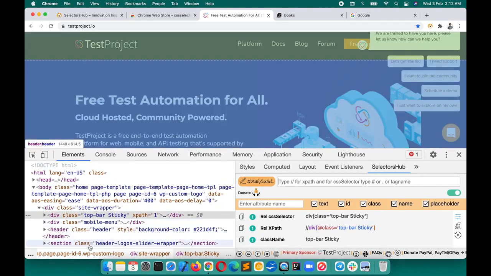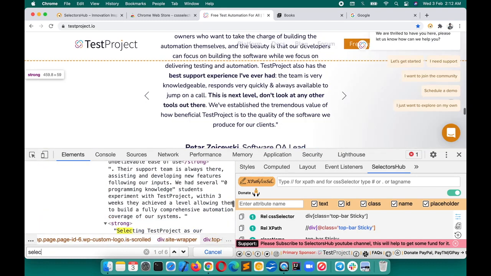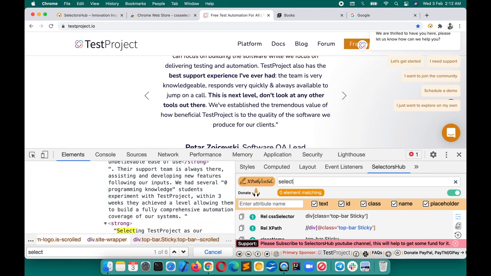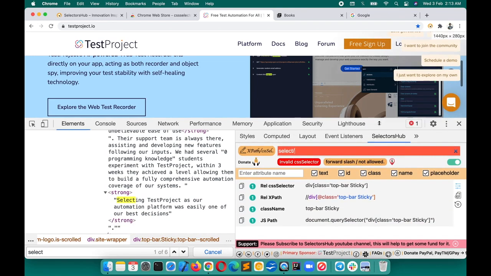Now here, you see we have written this select CSS selector, right? Paste this same thing over here and verify how many select tags are there on this page. There are actually 0. There is no drop down with a select tag. If you have written anything wrong, it will teach you that / is not allowed, invalid CSS selector. So all that you would be able to learn and verify. This is the right concept and the right way to write and verify a CSS selector.